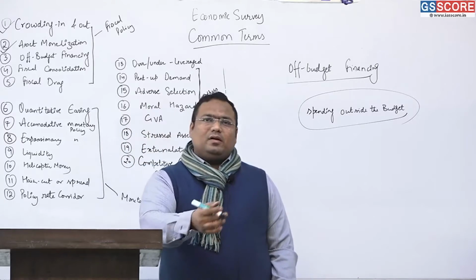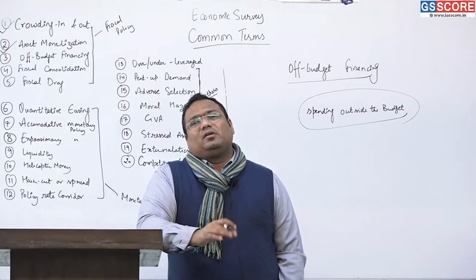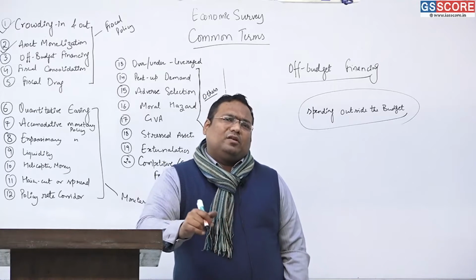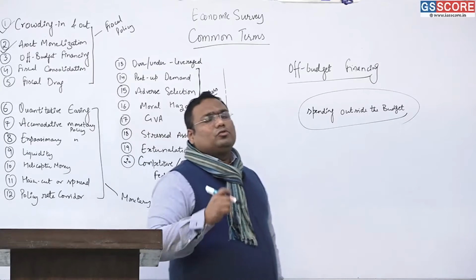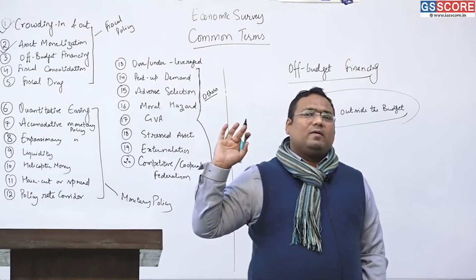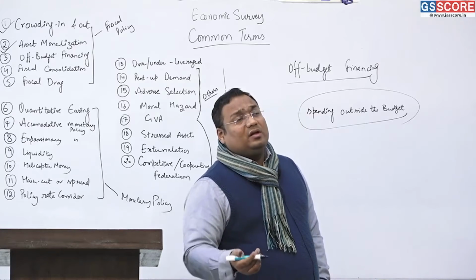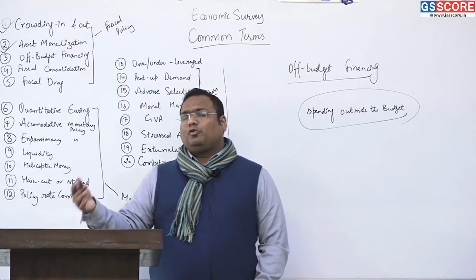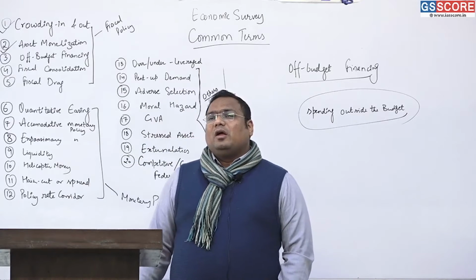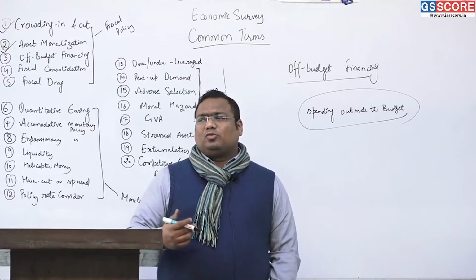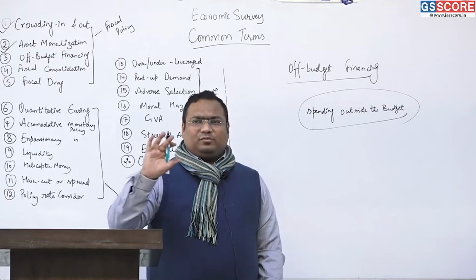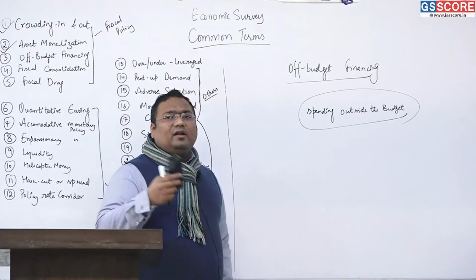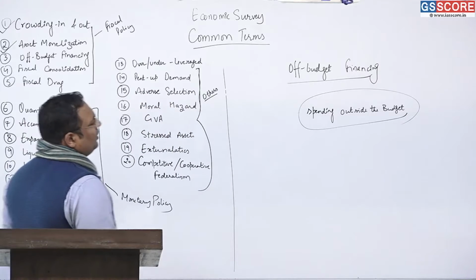So central government did it in the case of recapitalization of banks. Then state governments have also done it in the case of Uday, Ujjwal Discom Assurance Yojana, for example. And they've done it in many other cases also. So it was largely the state governments which were doing it. And that is why it was highlighted as a bad policy. Center has also done it. So yes, as emergency, as one of a kind, it can be done, but you should not be doing it regularly. And definitely not your reoccurring expenses, not your rare expenses, but which are typical government expenses. Those should not be passed out from the budget or hidden out from the budget. So that is off-budget accounting concept.